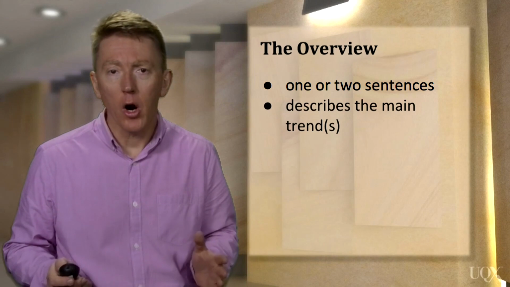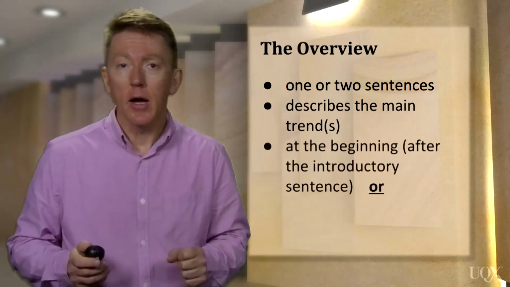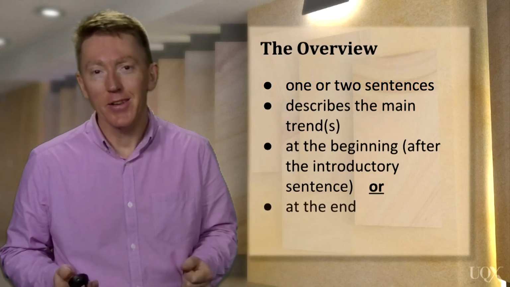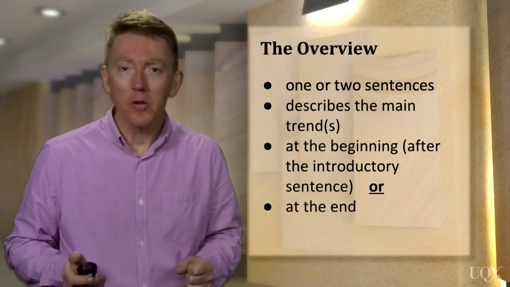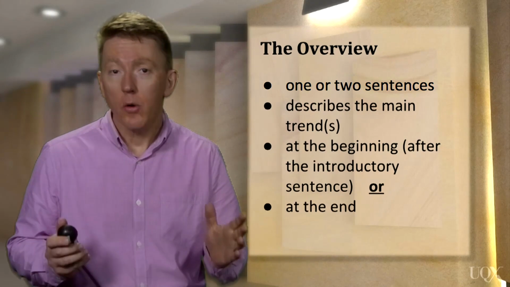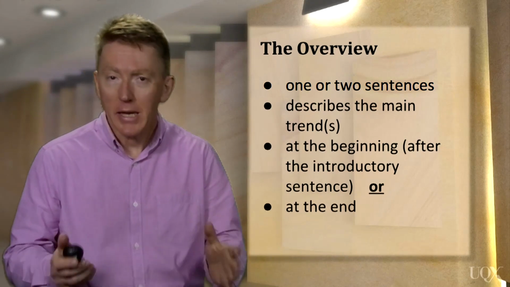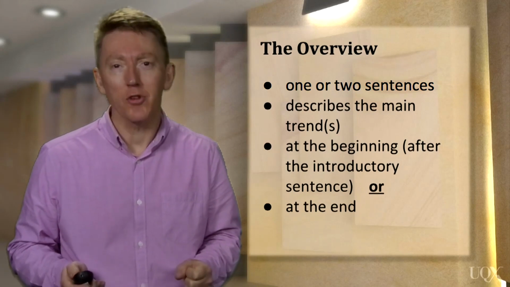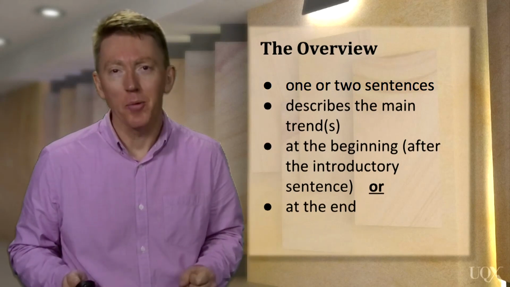You either put your overview at the beginning, after the introductory sentence, or at the end. It's very important to include an overview, so it may be better to include it at the beginning of your answer, just in case you're starting to run out of time. Let's look at an example.